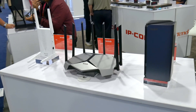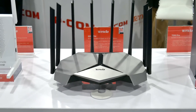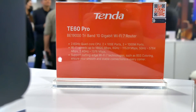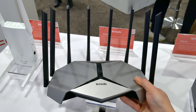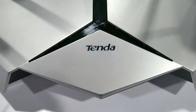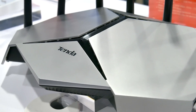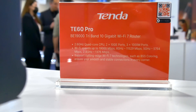Tenda showcased three different Wi-Fi 7 products at CES that should all launch later this year. They had the TE60 Pro, an antenna-clad standalone router; the EE60 Pro, their mesh network offering; and the A36, a tri-band Wi-Fi 7 range extender. For most people, the TE60 Pro is the router to get — it's a great single hardware setup for both wireless and wired connectivity. It's powered by the Broadcom 2.6 gigahertz CPU and has MLO, or multi-link operation support, a Wi-Fi 7 feature where your devices can use all three bands simultaneously rather than being limited to just the 5 or 6 gigahertz band, reducing latency and improving reliability.